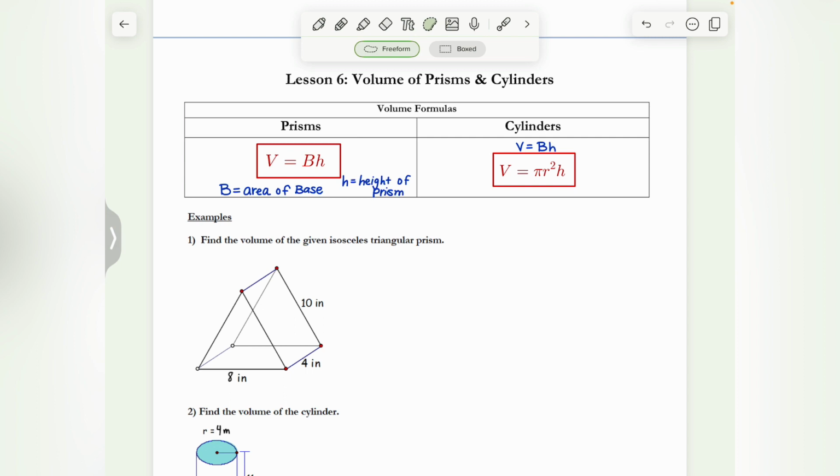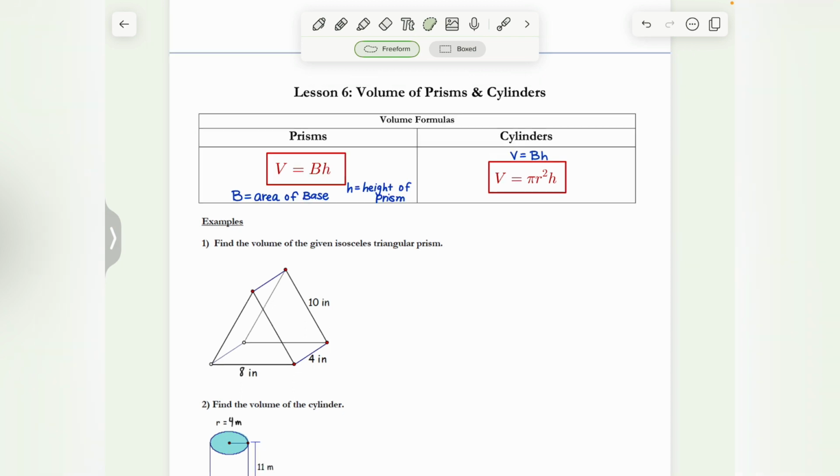than surface area. So as a reminder, surface area was when we found the area of like the entire outside of an object. So imagine like painting something, we're figuring out how much paint we would need to put on that figure. Volume is different. Volume is how much space is taking up inside this 3D object. So imagine holding a glass, an empty glass, and then taking water and filling up that glass with water. The amount of water that goes inside, that's volume. So we're going to find the volume, how much space is inside the figures below.